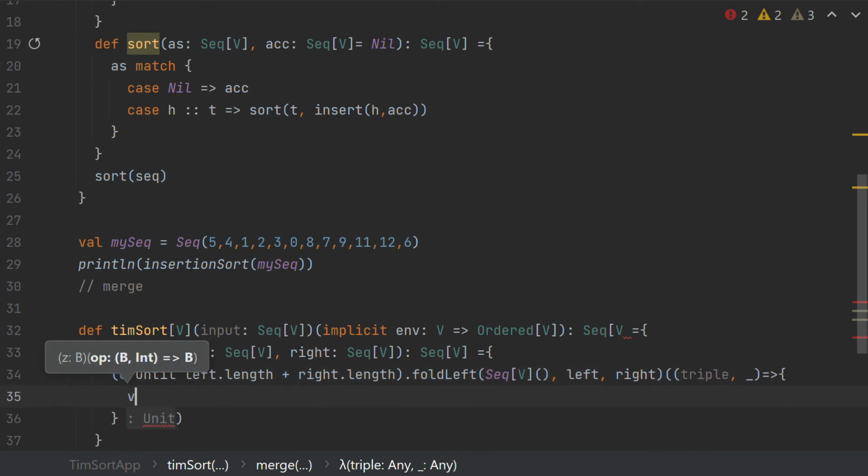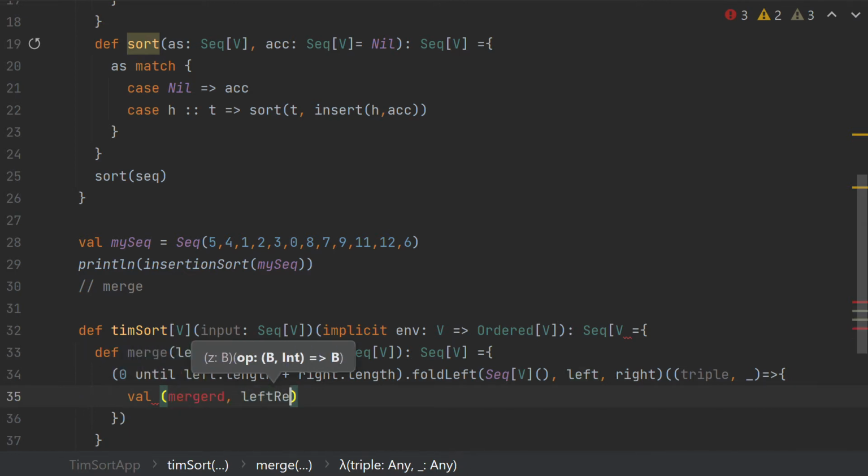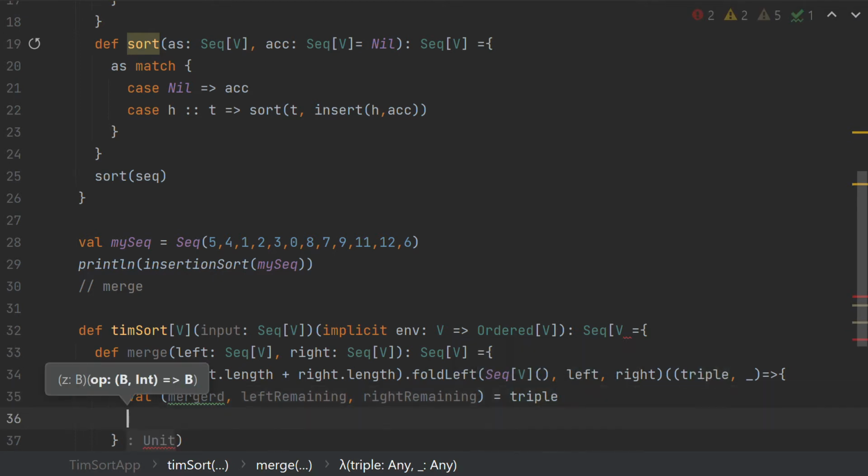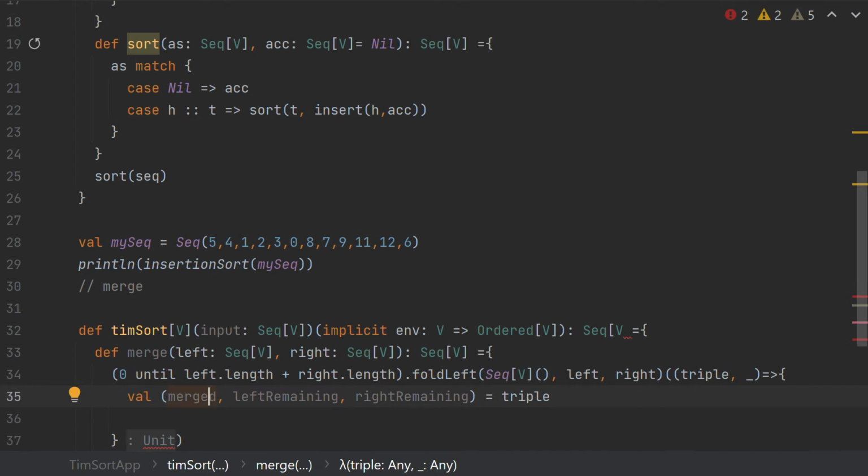So the first is the merged, second is left remaining, third is right remaining, equals to a triple. Let's correct this spelling here. Now we do a pattern match on left remaining, right remaining.